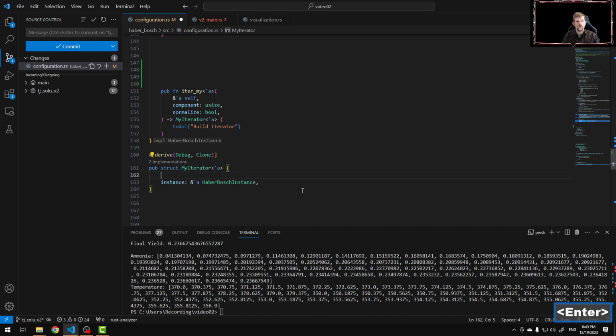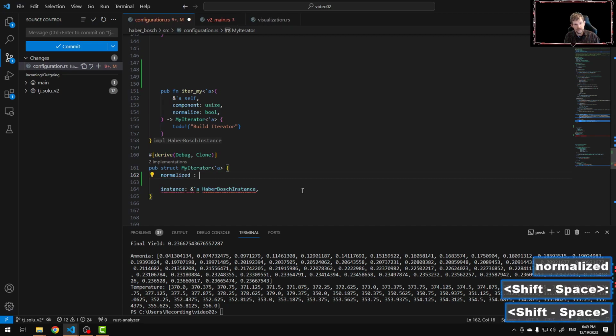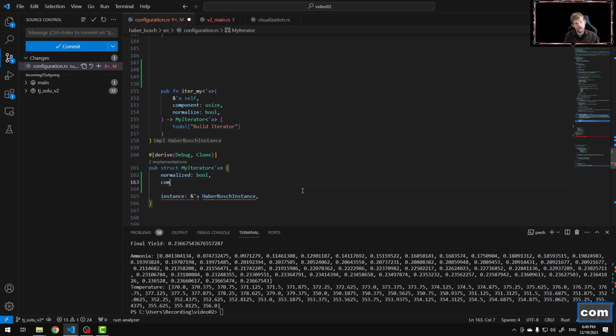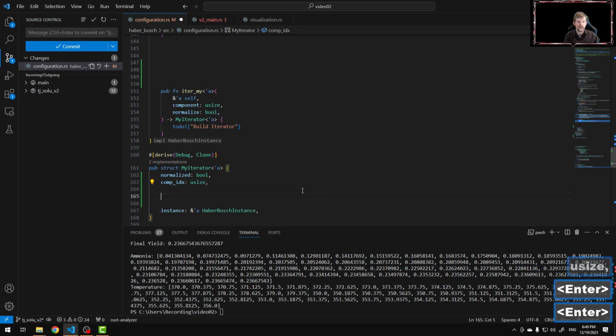Okay, in MyIterator we need some variables. First of all, a kind of input state: first, do we normalize, and second, the component index, which is a usize. Besides that, we need internal state, counters for the iteration.